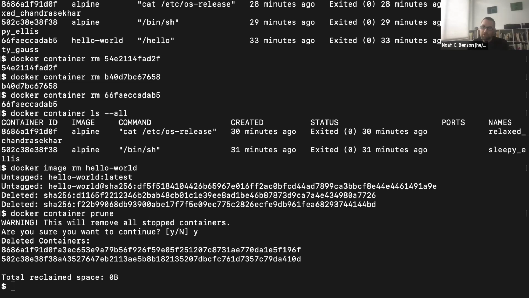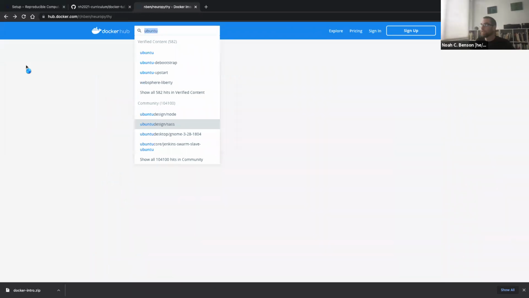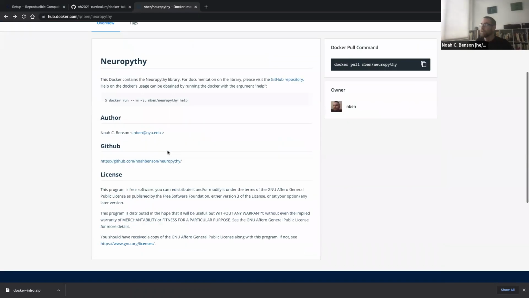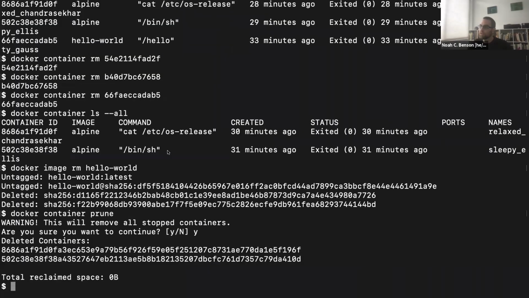Yeah, it's actually not a bad idea at all. In fact, I just showed you this NeuroPython Docker, which contains this library that I maintain. One of the ways I use it is that you can start it up such that it runs a Jupyter Notebook server, and it's already got the NeuroPython library installed inside of it. A lot of times I will just run analysis code in a Jupyter instance that is running inside of the NeuroPython Docker. That way I don't have to worry about maintaining the installation on my local computer. So there's really nothing wrong with that.